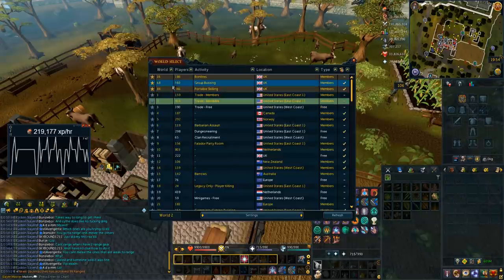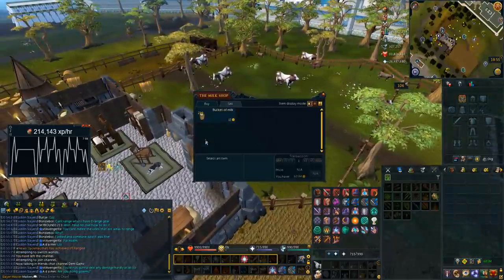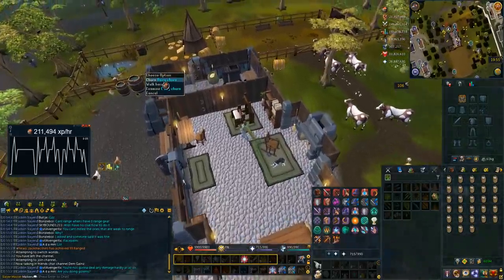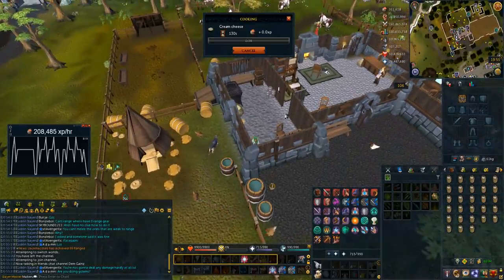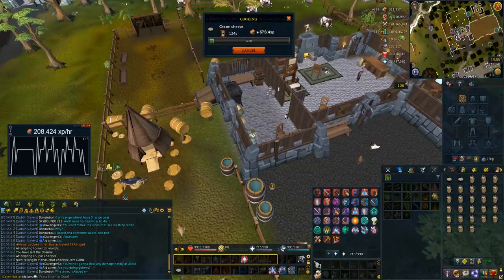So if your milk seller runs out of milk, literally just go to a different world. Once you're in a new world just trade the milk seller and you'll have 200 again. It's one of the only stores that is world-based and not account-based, which means you can restock the stock just by hopping worlds. This is what makes this so good — if it was limited to 200 milk and you couldn't hop to refresh the stock, it would just be bad. But because you can consistently do this, it works great.